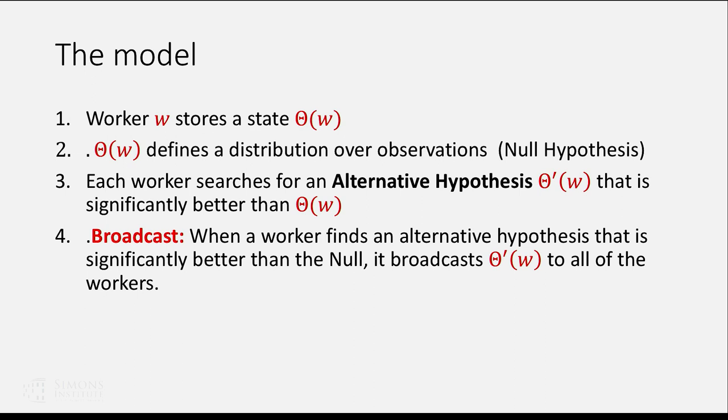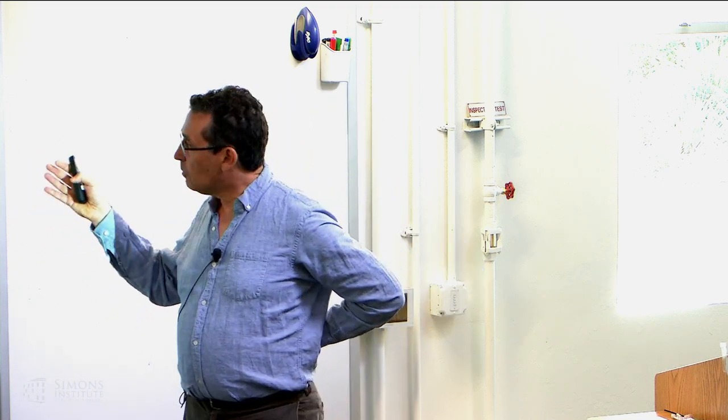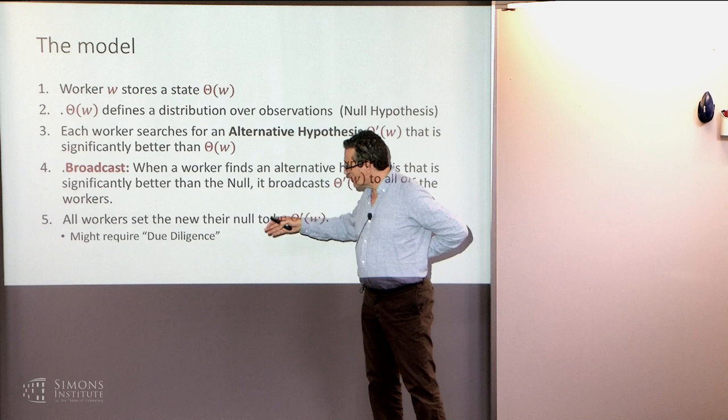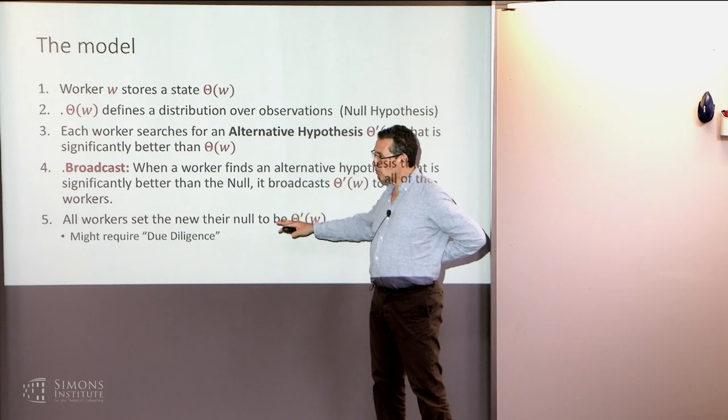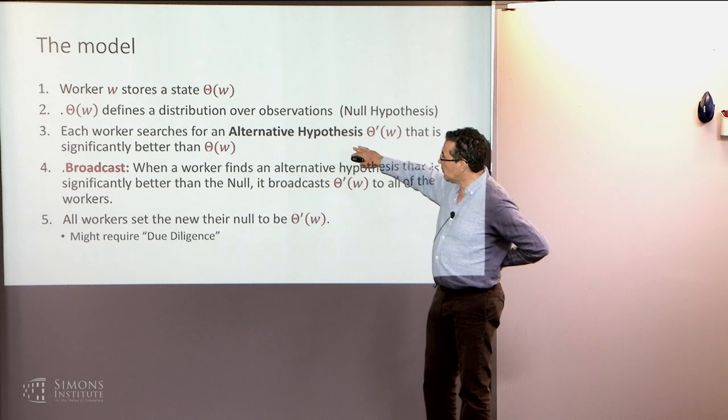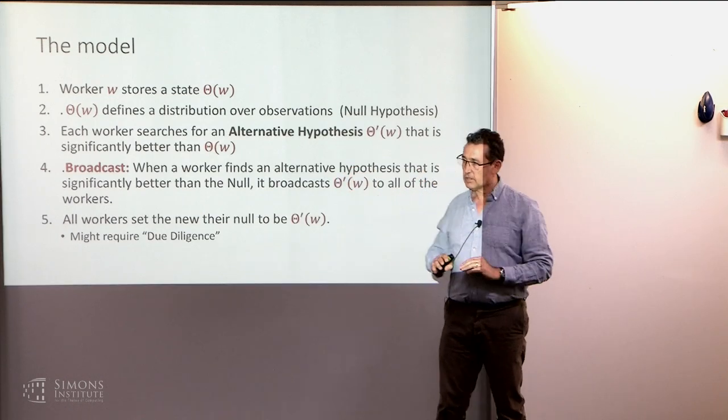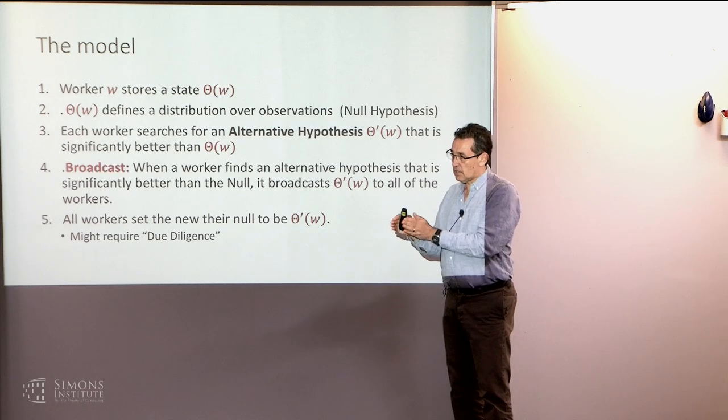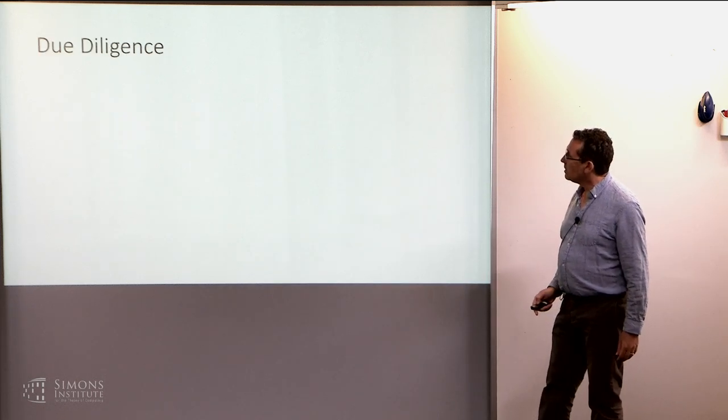And we can check locally that it's significantly better. We don't need to talk with anybody about that. And you broadcast when the worker finds an alternative hypothesis that is significantly better. So here it broadcasts that information. So everybody, I'm telling this information. Now, thinking a little more, one of the big problems in distributed computation is actually reliability. Right? So what if something here goes wrong? What if one of them falls asleep and then wakes up a year later and then has an idea? Everybody listen to me. This is the best model ever. So then I decided to add this thing that I call due diligence. So before, so a model, there is some kind of balance here between how much communication and due diligence. But the basic idea here, which is not exactly what I did in the boosting case, is that you just transmit the whole state, the whole model. So it's the strong hypothesis that you're transmitting.